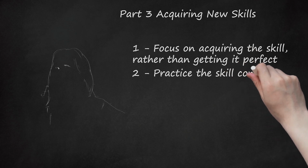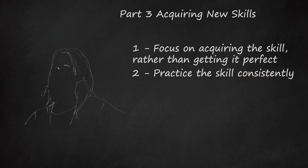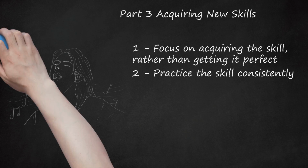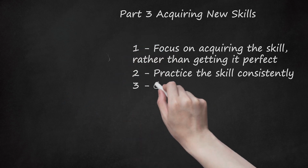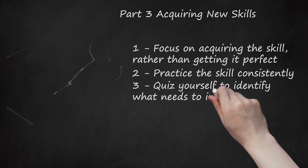2. Practice the skill consistently. Some studies have shown that you can acquire a basic, entry-level ability in most new skills after approximately 20 hours of practice. Remember, though, that this means 20 actual practice hours, not just 20 hours after you first practice something. Learning any new skill requires repetition and patience, but with practice it will begin to come easier. If you have a hard time setting aside large chunks of time to practice, try making it a point to practice in whatever small increments you can spare. For example, if you can't sit for an hour each day to practice, commit to practicing in 15-minute blocks 4 times each day.